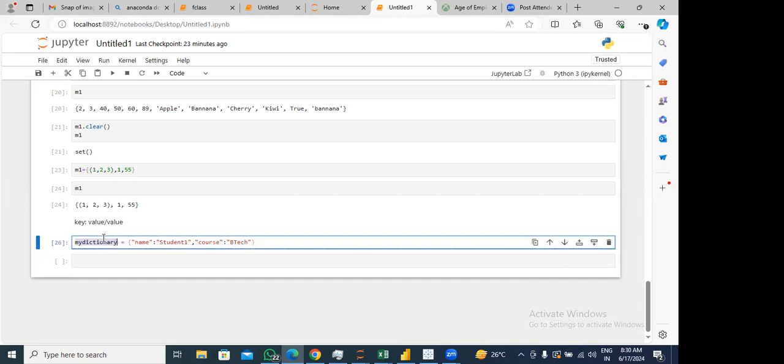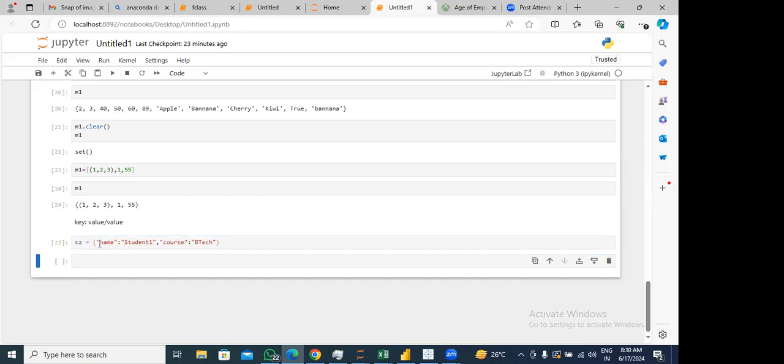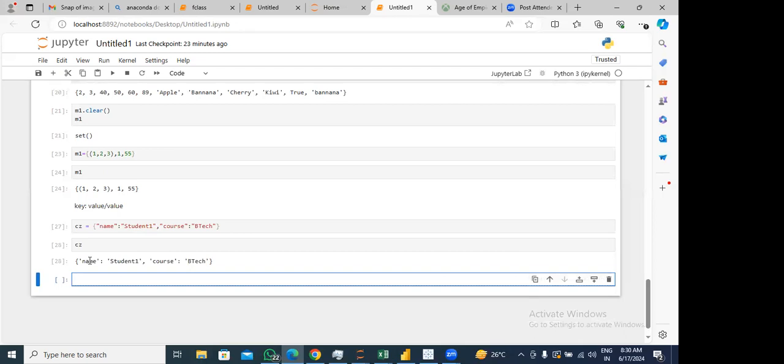Now if I copy this and paste it, let me give it a name CZ for ease. See what I got? I got a dictionary with two keys and particular values for them. Name is student one and the course he is studying is BTech. Are we clear?